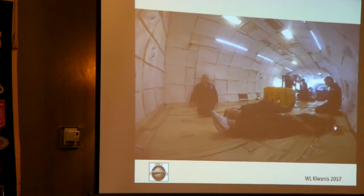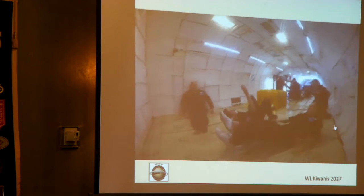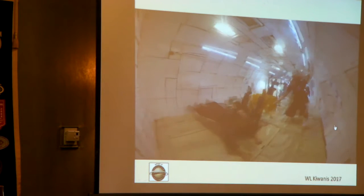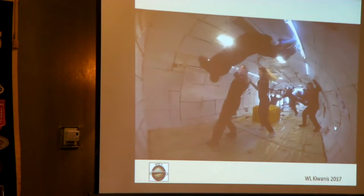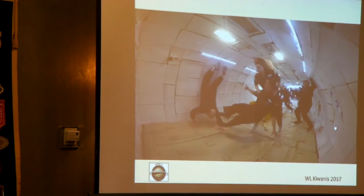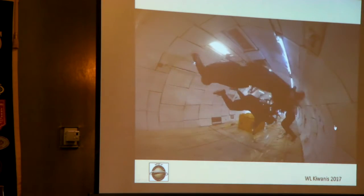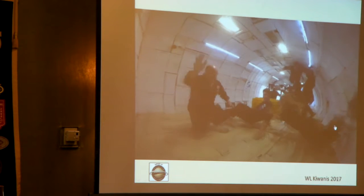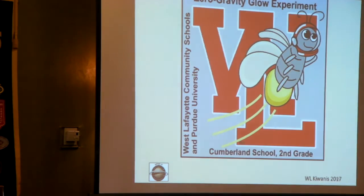My undergraduates in my class at Purdue — called Zero Gravity Flight Experiment — built this experiment to use capillary forces to separate blood from air in weightlessness with no moving parts. In the airplane, that's me in the background against the wall. Our experiment in back was working really well. I had a chance to come up with two students and play a little. I'm not an astronaut, but I get to play one on the weekends. Sasha and Wills were part of the student team that put this experiment together and made it work well.